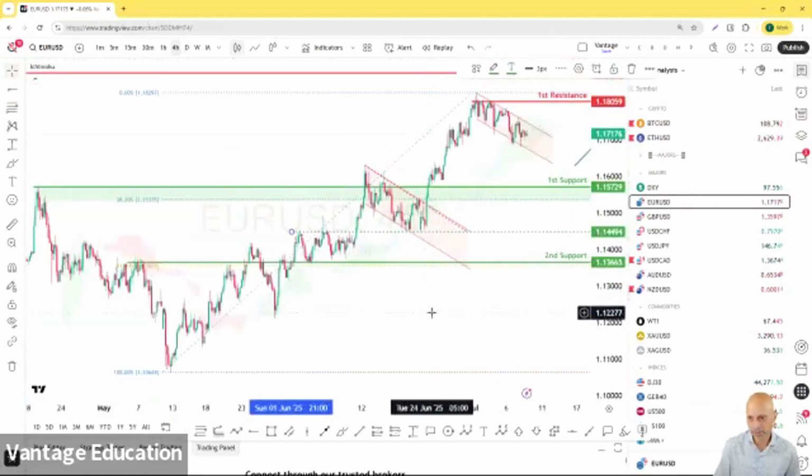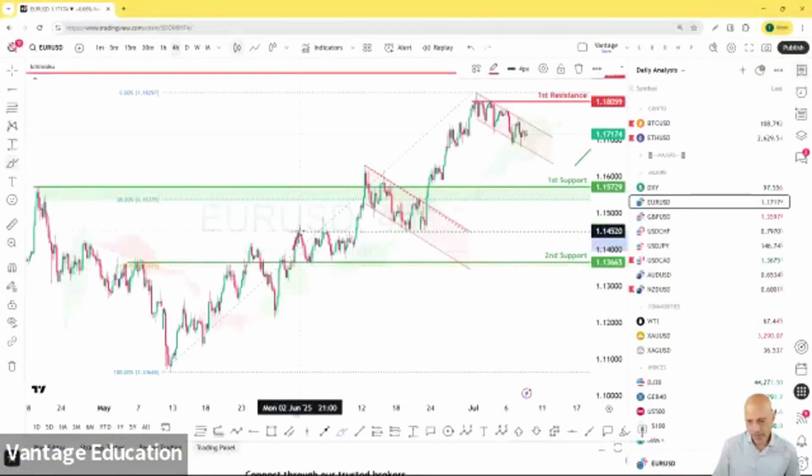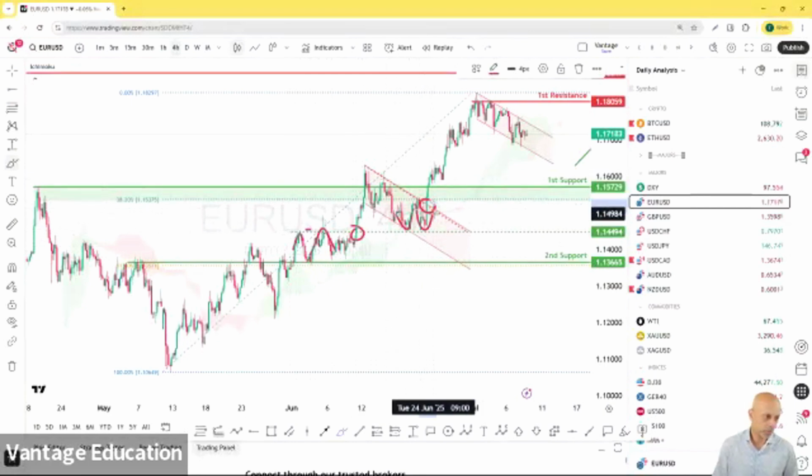So looking at it on the 4-hour time frame, right, you can see here there's a swing high resistance being formed on 2nd of June, another swing high resistance here on 5th of June. When price breaks out of this level, this prior resistance can function as a potential pullback. We see the first bounce taking place on 19th of June, and the second bounce on about 23rd of June. And then as price breaks through the upward trend line on the downward channel, we really see the momentum gain traction, right?